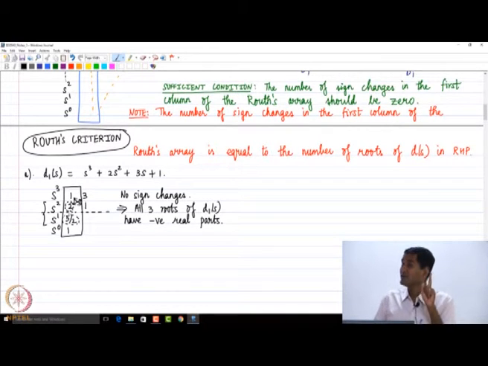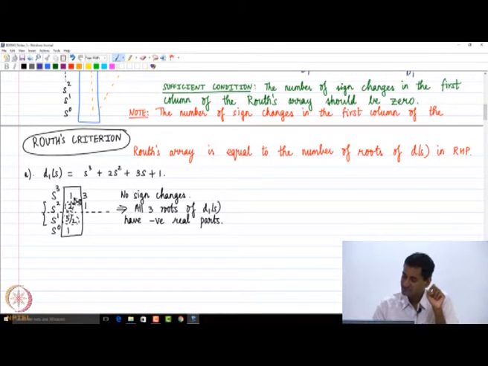So please note, I'm not calculating the exact roots per se. Did I ask you to solve the polynomial for the roots? No. That's what I'm reiterating here. At this stage, we are only interested in figuring out the location of the roots. So we did not solve for the roots. We are only concluding that all three roots are in the left of the complex plane, where we need to solve the equation to get the exact values of the roots. So that's the first polynomial.